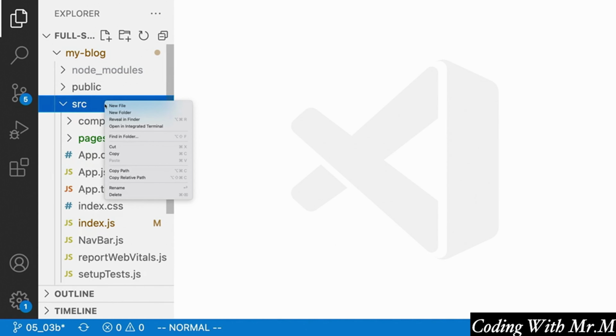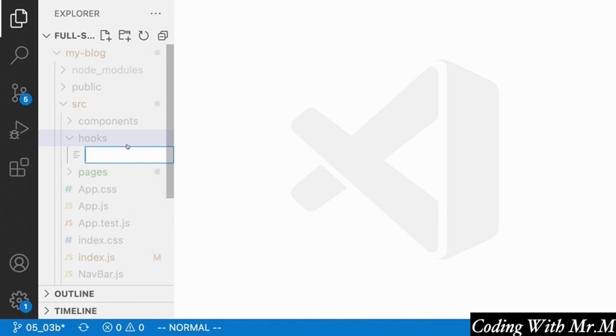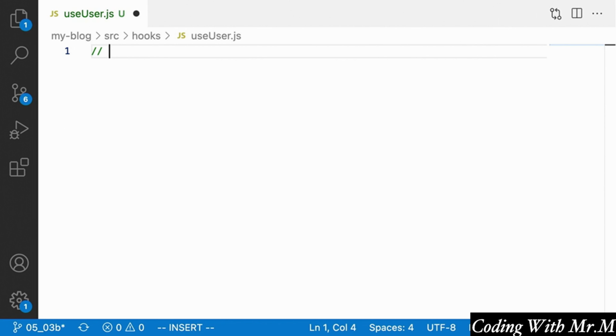We're going to implement these a little later on, but in addition to these 2 pages, we're also going to want to create a custom hook that will make it much easier for us to find out what user is currently logged in, which is something that we're going to need to know in several of our application's components and pages. So, what we're going to do here is create a new folder called hooks, and this is going to contain all of the custom hooks in our application. It's really only going to be one custom hook for now, and inside here we're going to create a hook called useUser.js.